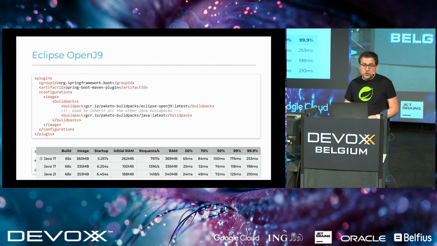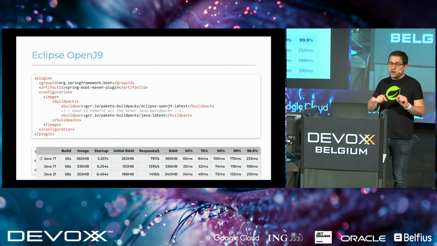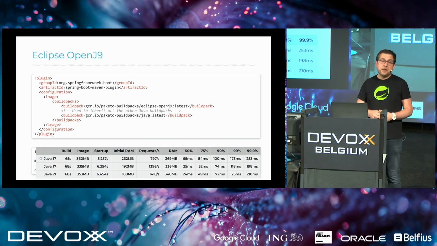So what you're going to do here is specify the buildpacks yourself. We are specifying the OpenJ9 buildpack, and I'm using the latest so I can also leverage the newer features. Usually, buildpacks are like Docker containers, so if you provide a tag, you can be on a version which is fixed, right? I just go for the latest, so I always also get the newer version when they do some releases.